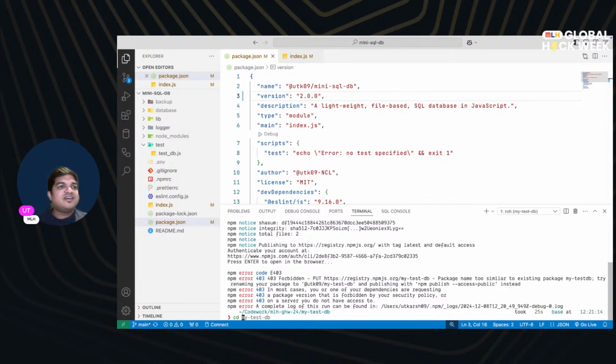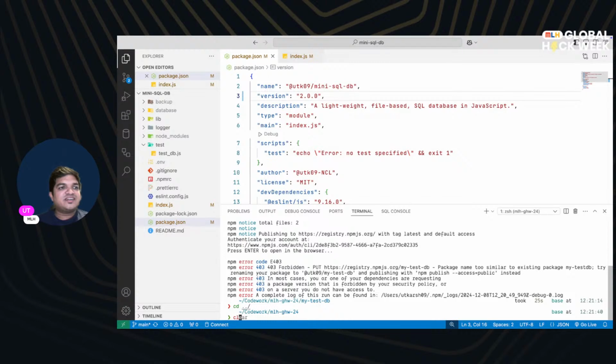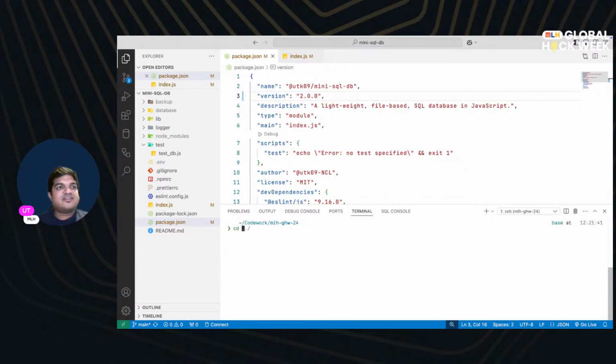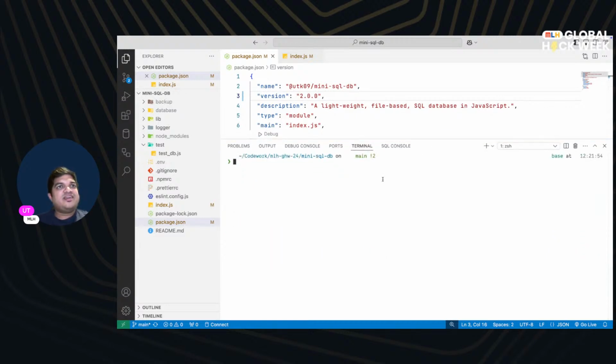Oh, I'm at the wrong place. cd .. and clear. cd into mini-SQL. It's good to have authentication. Okay, I think this should be the right place, right?